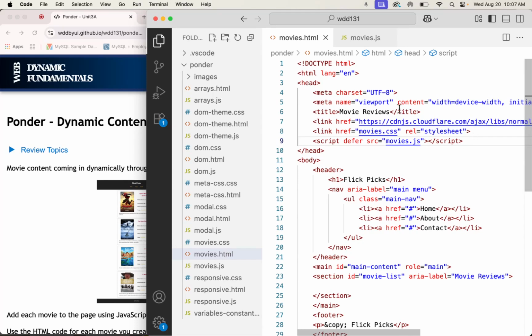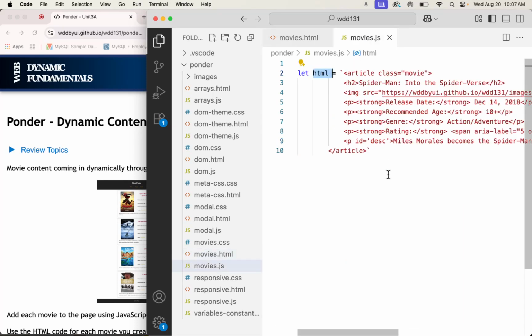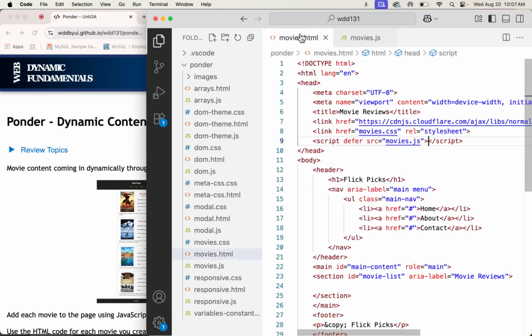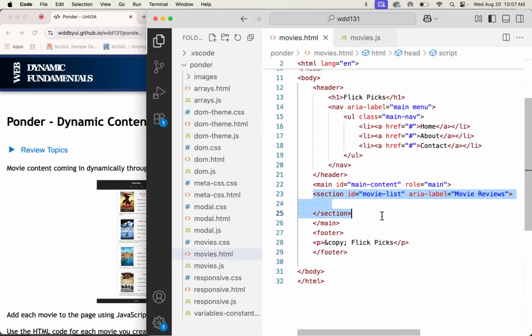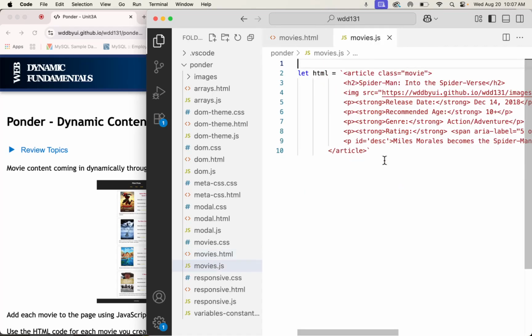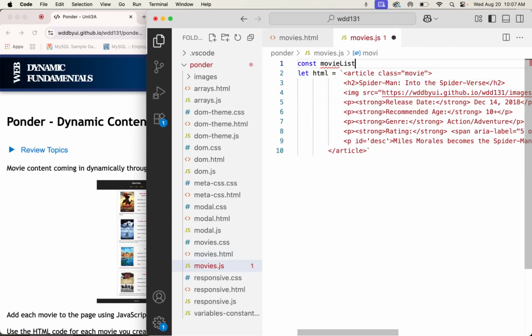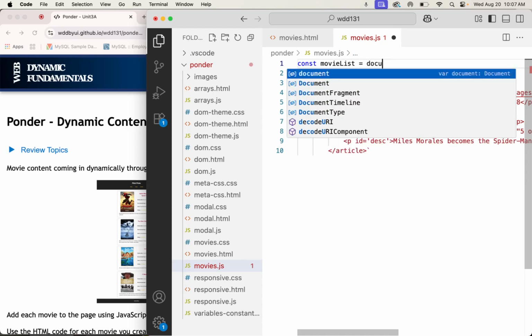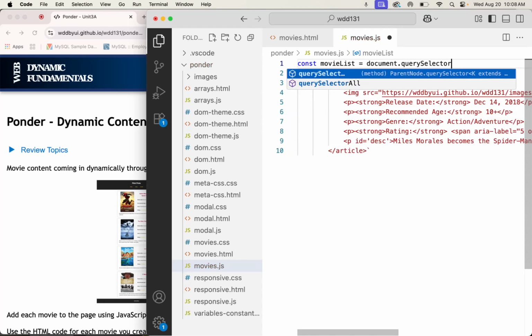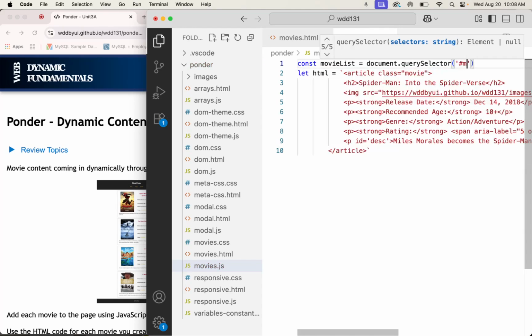And so we can test it out. It won't be the final product, but we can test it by targeting this empty section with no articles in it at all, which has the ID of movie-list. We could say the movie list is going to be, and then grab that from the DOM with the query selector, with an ID of movie-list.